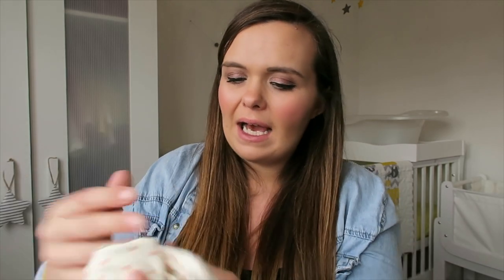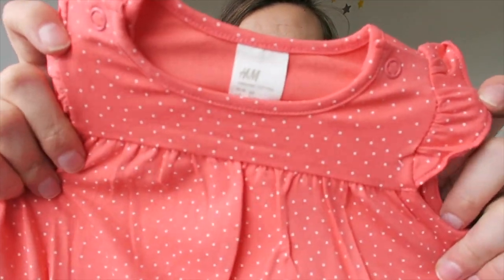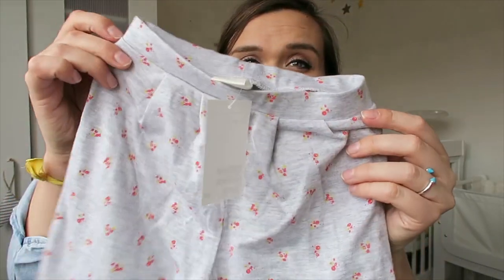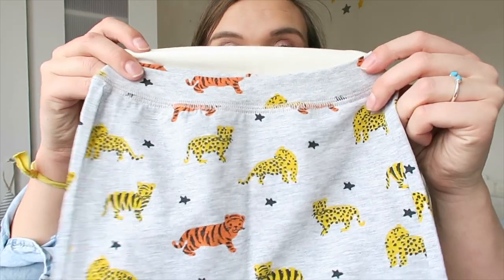I love this set of two little rompers: the first is cream with tiny strawberries all over it, and the second is coral with white polka dots — nice and bright. Then there's another pair of harem pants in four to six months, grey with a little ditsy pattern. The final H&M item is a cute little unisex outfit saying 'My Little Tiger' with tiger-print pants — I bought it to make her brother smile because he'll absolutely love it.